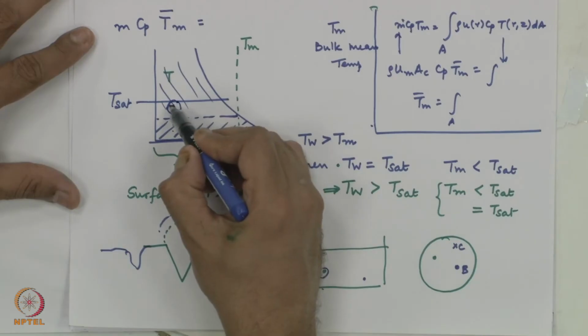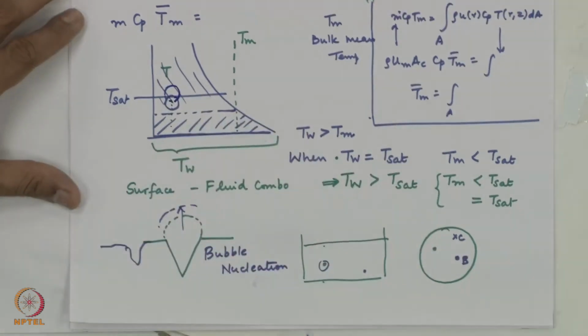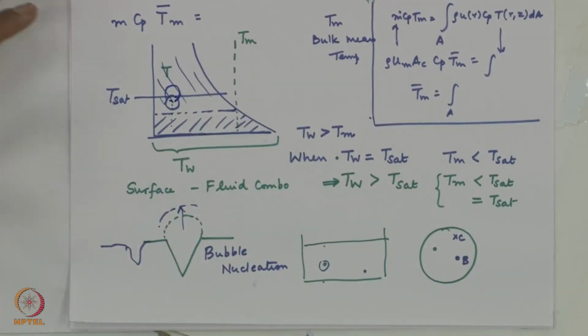When the bubble crosses this sheet, it encounters colder fluid, and therefore the bubble, which has higher energy, would give away the energy to the colder fluid and collapse. That is why the bubble which started off when you are boiling tea came up to a certain level and then vanished. After some time, a bubble from the same location, if you observe, would rise to a slightly higher location in the pool and then collapse. Afterwards, the bubble will rise up to the free surface and not collapse at all.